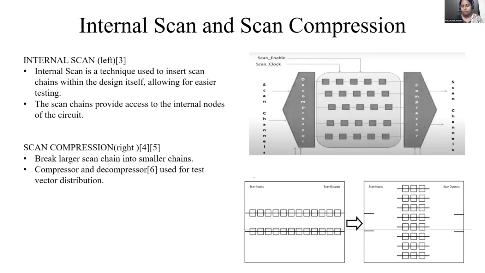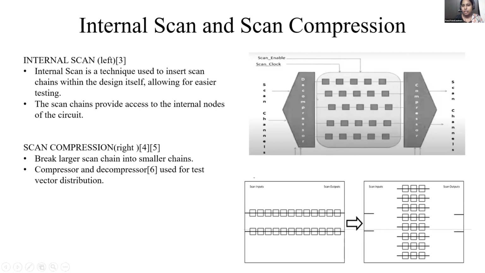The question that could arise is why we are using a compressor and decompressor. That is because at the board level, we have a limited number of test pins for test input as well as test output. So using a compressor and decompressor, we are not changing the number of inputs at the board or at our output pins, but internally we are dividing the chains. So our purpose of reducing the clock cycles is also served, and we are not adding any overhead at the test pin board level.